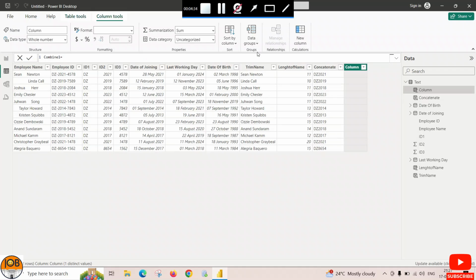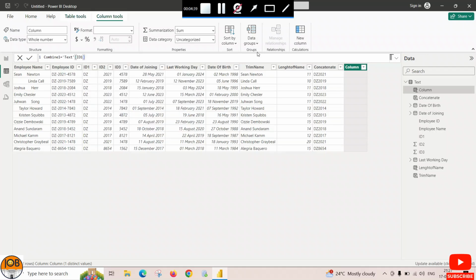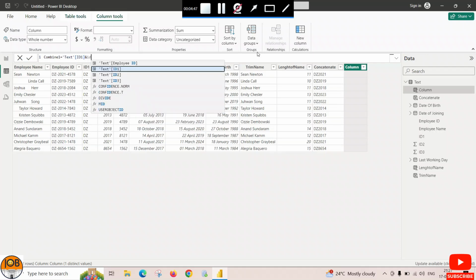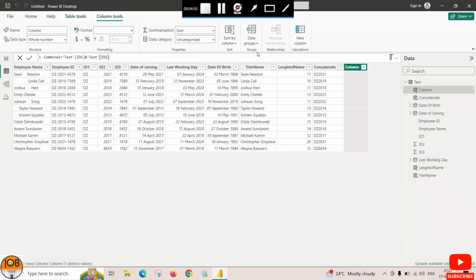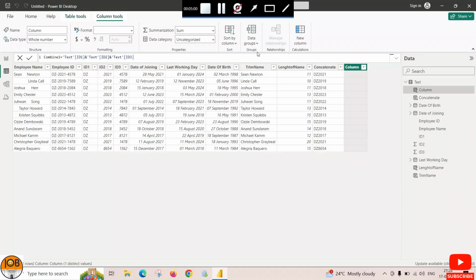So here we directly enter the column name first, ID1, then use the ampersand operator, then ID2, ampersand operator, and then ID3. Press enter. So you can see we have successfully combined three columns here, ID1, 2 and 3.